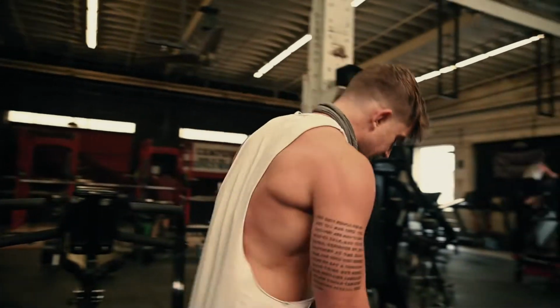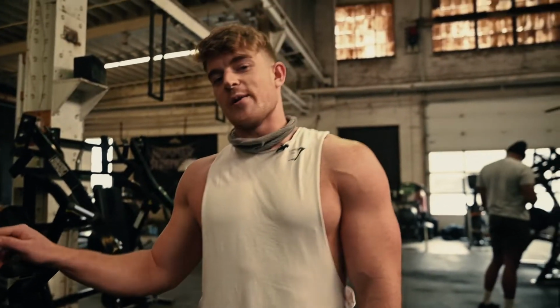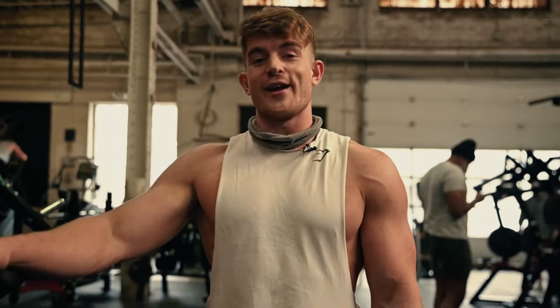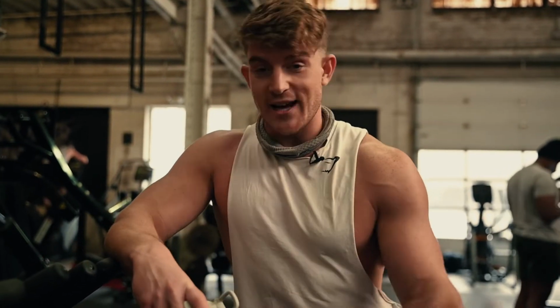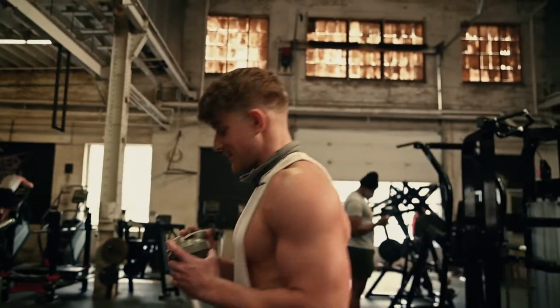I'm curious for you guys, if you're fans of courtesy plates, where you leave 45s on the equipment, or if you're more of a clean-up person who takes all the plates off the weights. Let me know. I take all the weights off every single time. Some people like a courtesy plate. Don't know if it actually matters. I just thought about it.